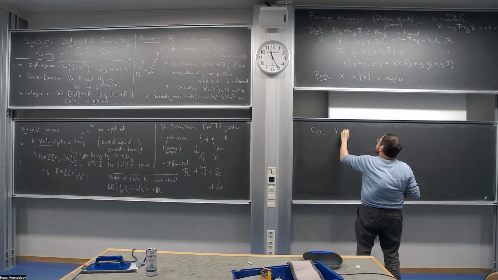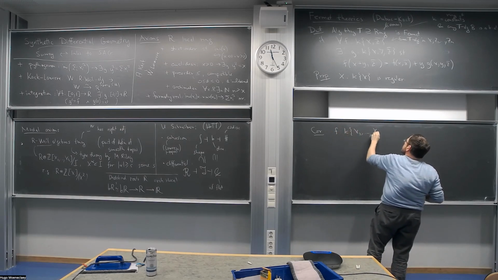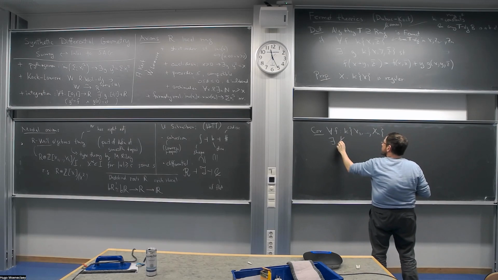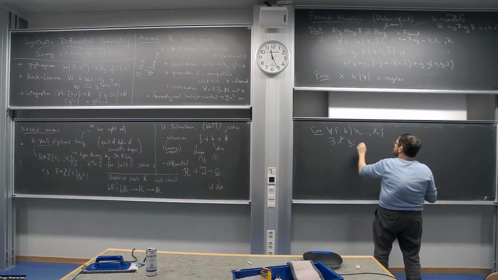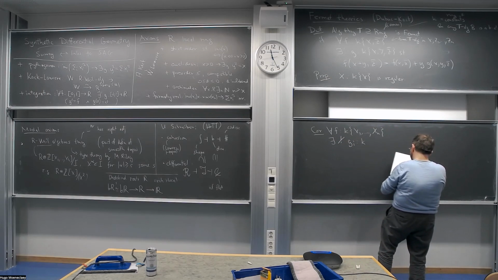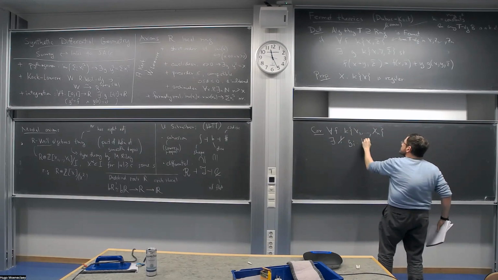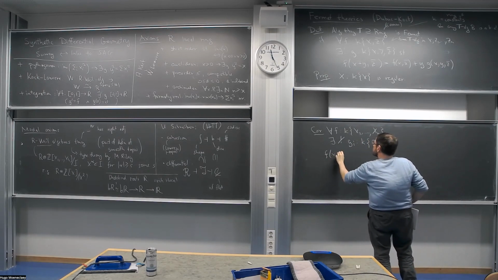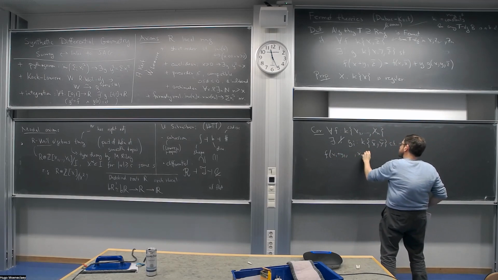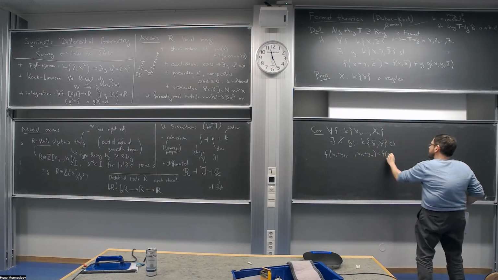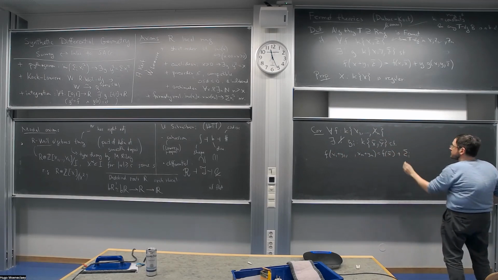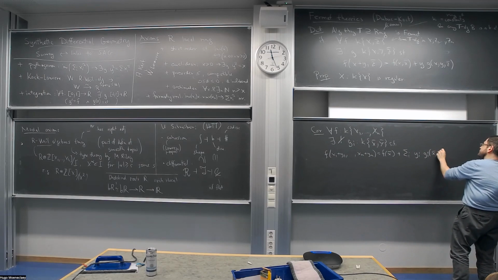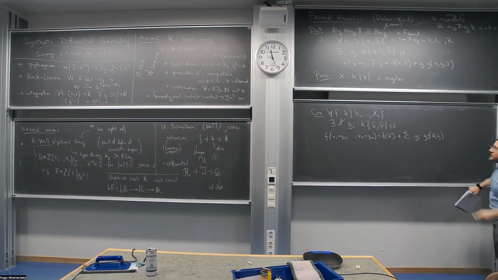So for instance, if you have f in x1 through xn, then there exist, but no longer unique, g_i's in k of the x's and the y's, such that you can write f of x1 plus y1 through xn plus yn as f of the x's plus the sum over i of y_i times g_i of the x's and y's. Okay, so iterate this. And then you can do one better.